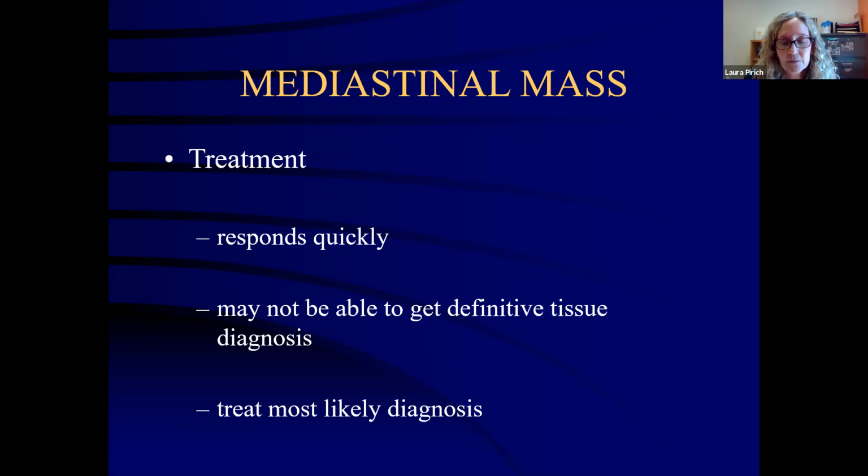And it's great that it responds quickly, but there is a small window for you to get a tissue biopsy that will show you some viable tissue to get your diagnosis. Occasionally, at the point we take them to the OR to do a mediastinal mass biopsy or a lymph node biopsy, we get that tissue back and it's completely necrotic, and we can't make a diagnosis. So we sometimes have to treat with what would be the most likely diagnosis in that patient. That doesn't happen very often, but it can.